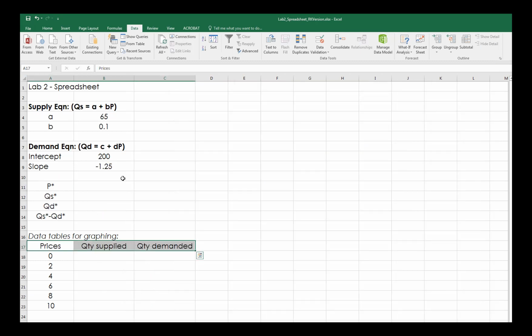Okay, you have a beef model. It looks like this. The only difference really is the equations now are quantity supplied and quantity demanded. The equilibrium condition is that QS is equal to QD, or in this case, when you're doing your goal seek, QS minus QD, the target is going to be set equal to 0, which is the same thing as saying QS is equal to QD.